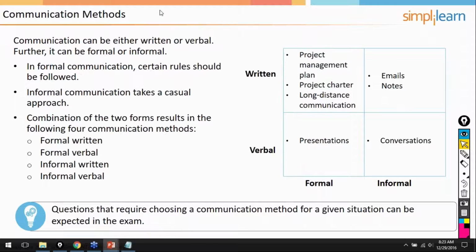However, I want to spend more time talking about written versus verbal and formal versus informal. This is critical to understand. If you understand this concept, it makes communication planning very easy. Why would I want communication to be more formal than informal?